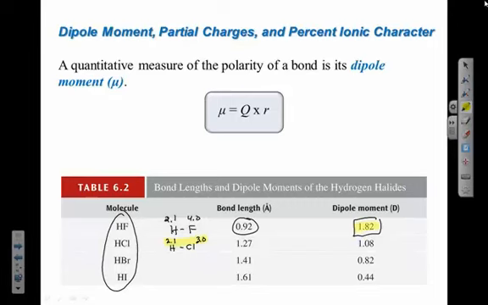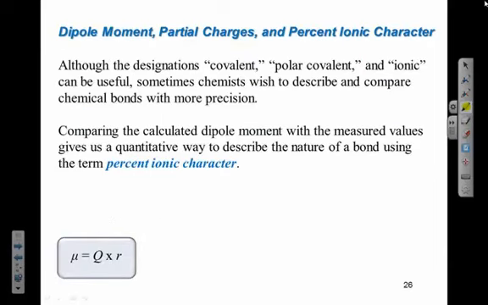But when we look at the actual numbers, we find the longer length of the bond is not really that important of a factor compared to the electronegativity difference. So if we just look at the electronegativity difference, that's a fair way to approximate and rank the relative polarities of bonds. So that's what we'll be using. We won't really worry about the bond length, but you should know that it is a factor.